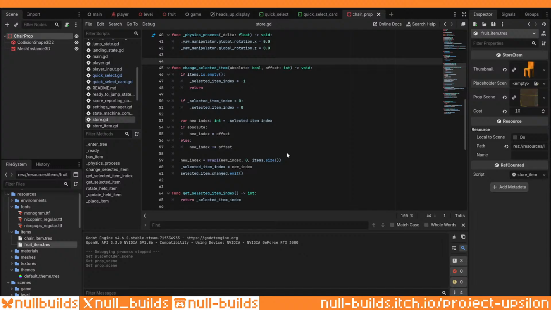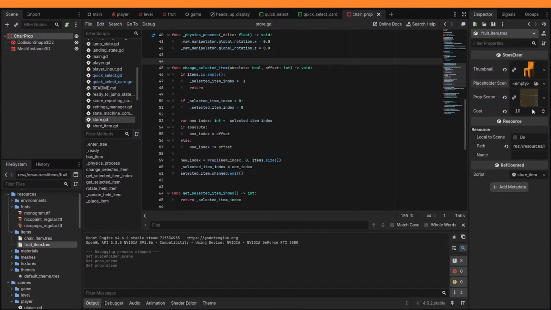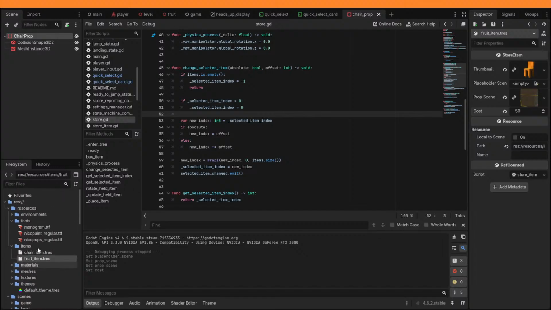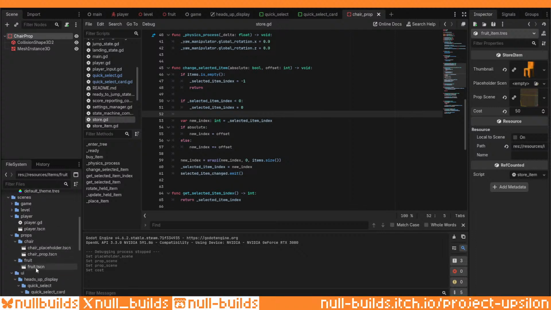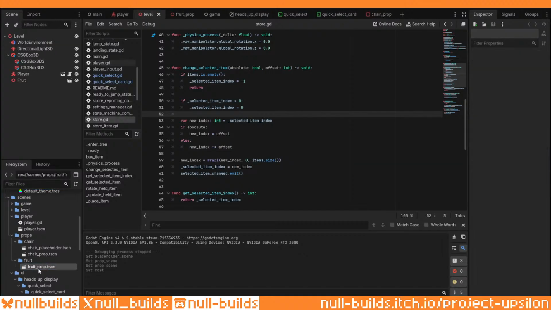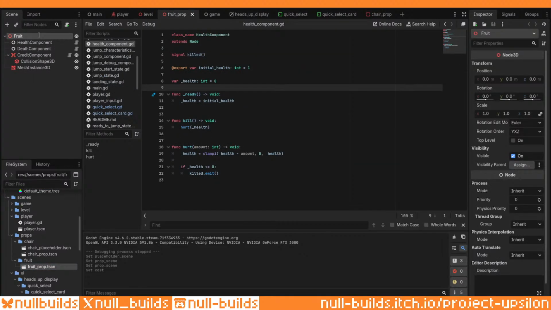And I don't know, you could select all of Maine as a placeholder. I'm sure that wouldn't blow up horrifically. We'll make this cost 15. This is not going to stay this way. I'm just curious about something. So that does remind me, fruit really should be its own item though. So let me find fruit. Let me change that to fruit prop and rename that to fruit prop.